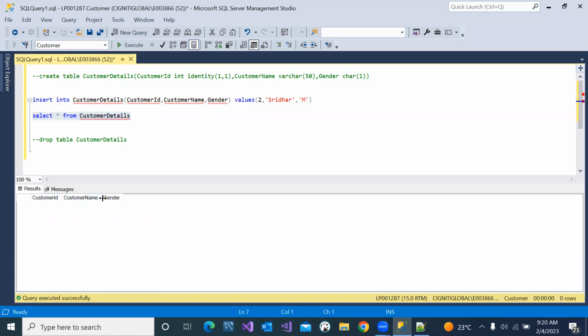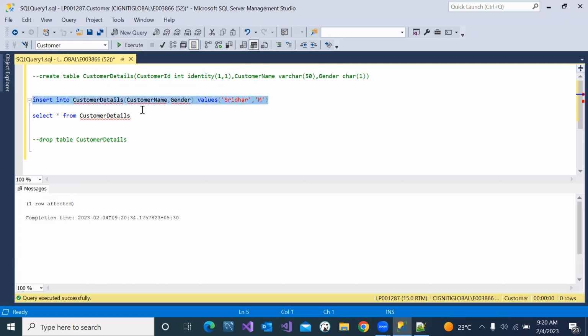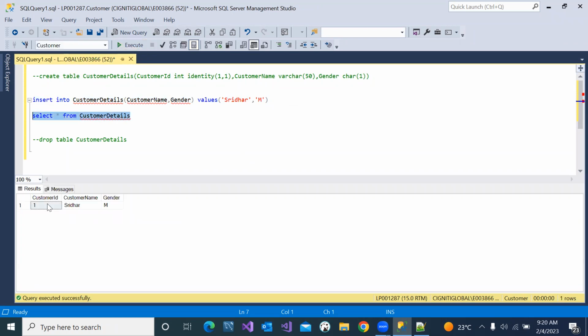It is empty. Now we are going to insert our first employee, Sridhar. I don't have to supply any value to customer ID. I just need to supply values for other columns because it will be generated automatically. Now see, executed. Select star from, see the data. See, 1 is assigned automatically.